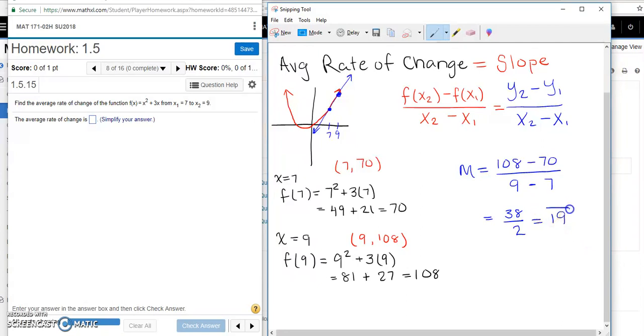Yeah. So my average rate of change, I really probably shouldn't write slope, I shouldn't write m. It's average rate of change. Okay? But you find it the same way, is 19. Meaning that's actually a very steep slope. Okay, you can see how large these numbers are. We're like way up here on this parabola. We're way up there. So it's got a very steep slope right up here. So a slope of 19.